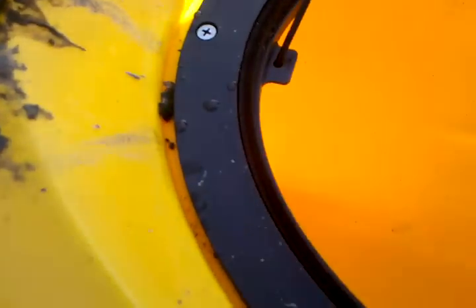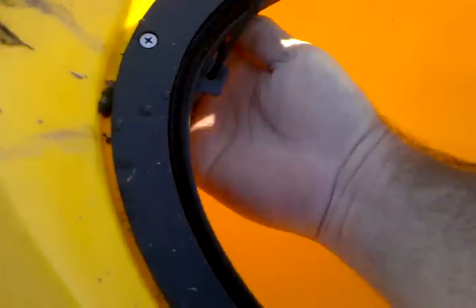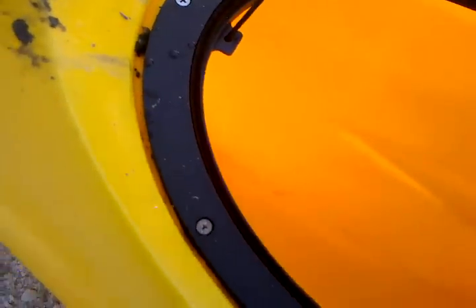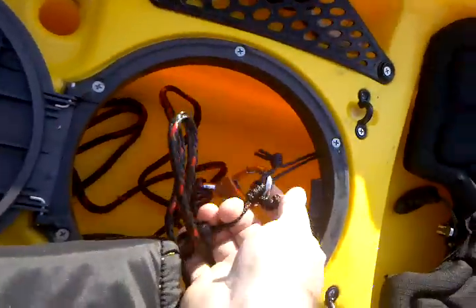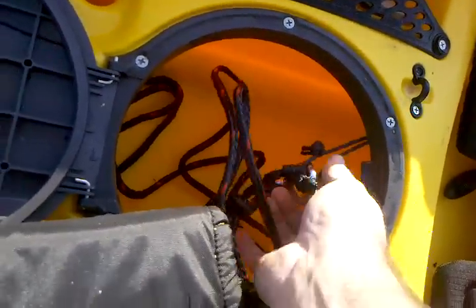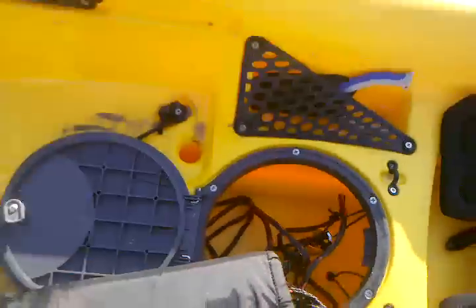There are a couple of attachments that you can tie onto inside — you'll want to do that because it is open and will slide all the way to the back. I can find those attachments. Maybe it's easier to show you in the middle one. I've got the anchor tied to one of them in here. If you can see down inside there, there are cords — one here, another one there — that you can tie things to so they don't slide all the way through.